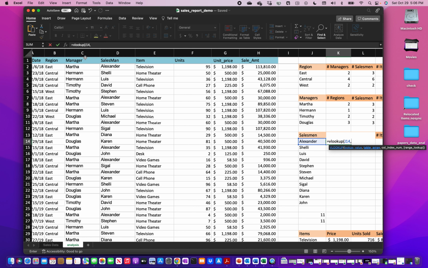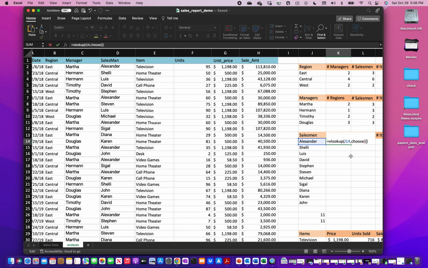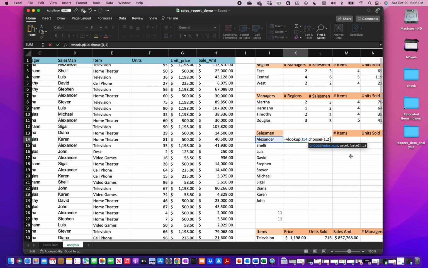So in order to flip the position of these two columns in memory, we'll use a function called CHOOSE here, right? Choose, we will say we want to choose two columns, 1 and 2, okay?